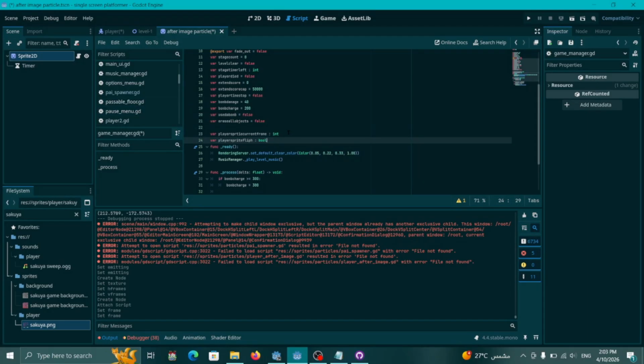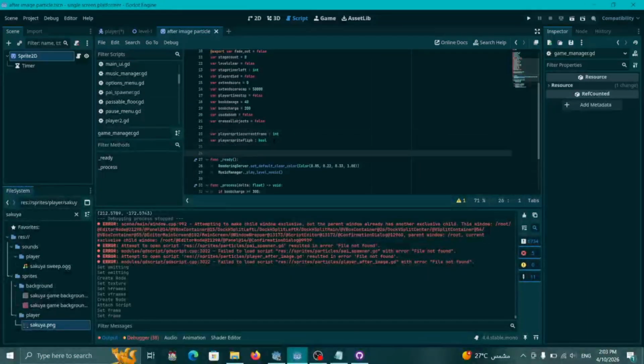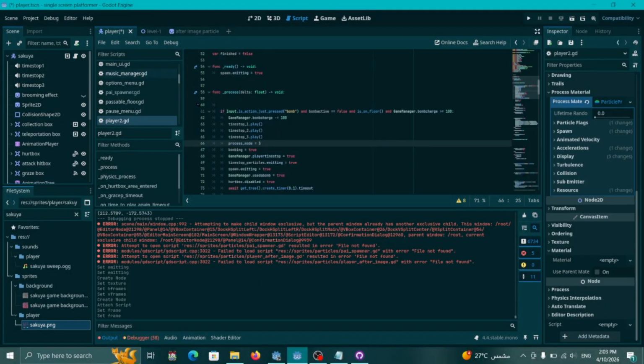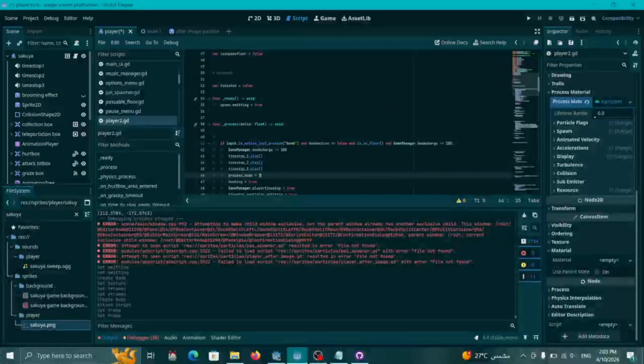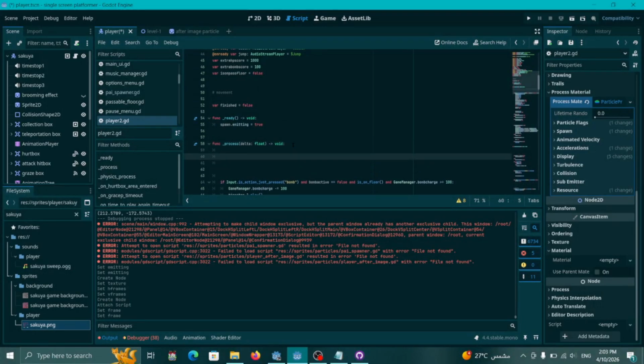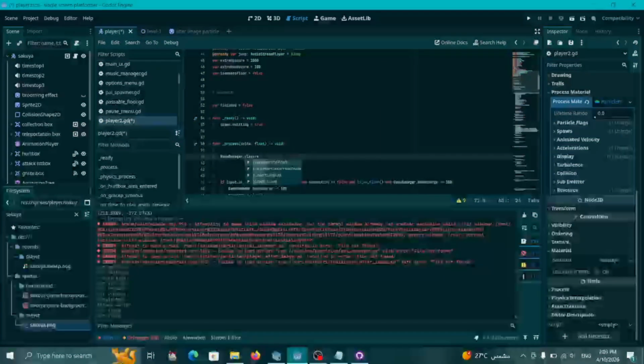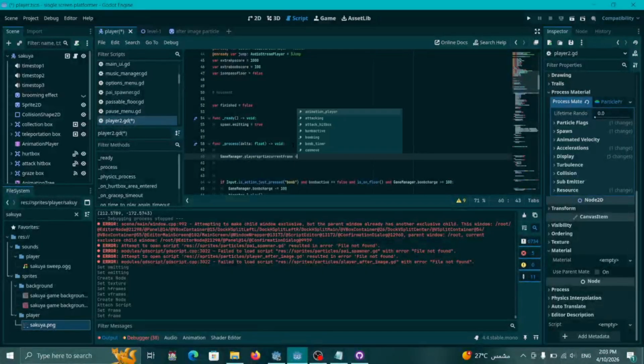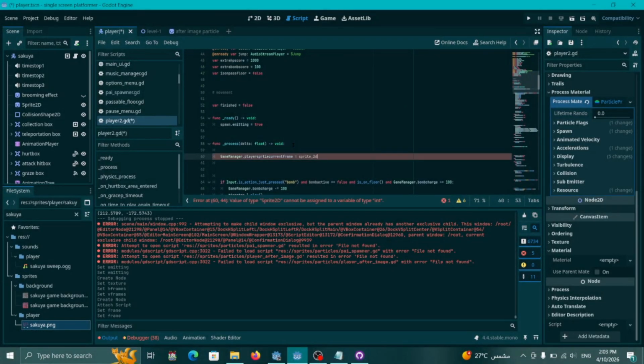And now I've set the 2 global variables I'm gonna need, and I can now go to my player script. Again, excuse my very messy long code. Under the process function, I'm going to set game manager, which is my global script, dot player sprite current frame equal to Sprite2D, which is my player sprite sheet, dot frame.